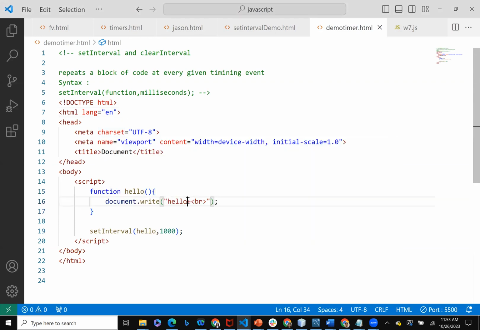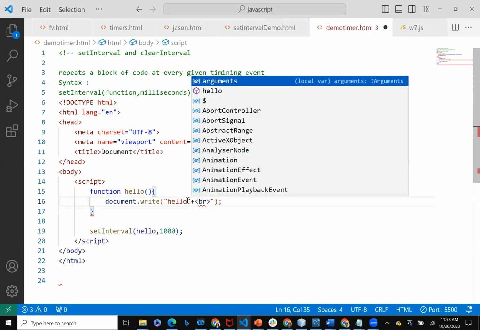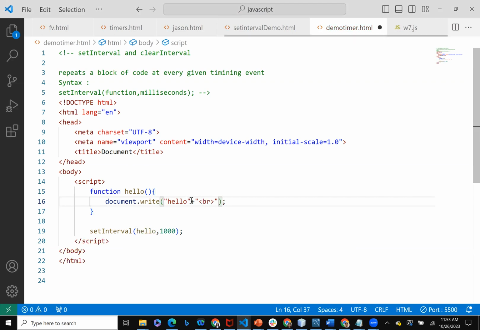So what I would do is I'll do this. And let's see. So see, it is calling that function wherein we are writing hello after every 1 second, right? That's what the set interval does, okay?